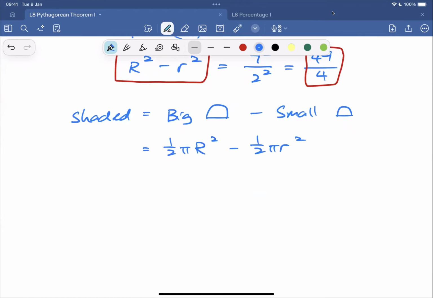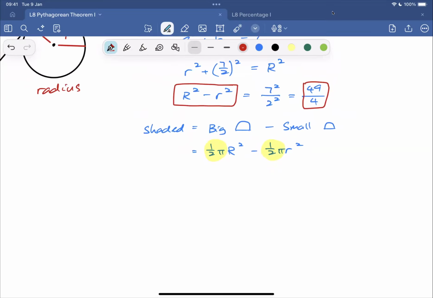Okay, good. Then my next question to you is, do you notice that this and this are repeated? Yeah. Whenever you see repeated numbers, what can we do? Cancel them out? No, you cannot just cancel something out. We can factorize. Factorize.